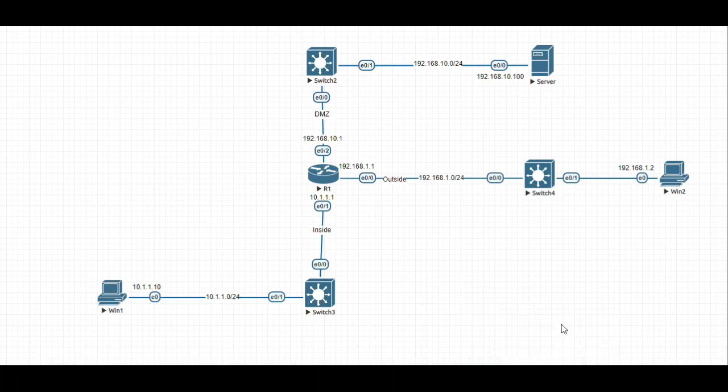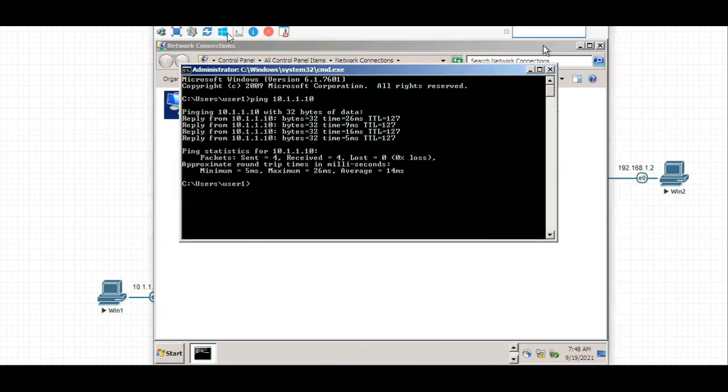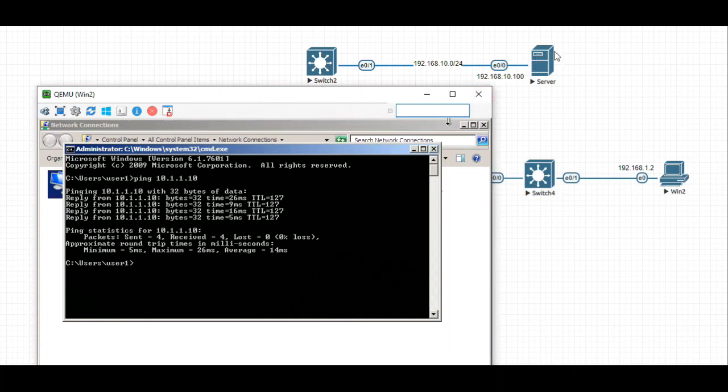I'll go to Windows machine 2, that is this PC here, and try to reach this server. So ping 192.168.10.100. We should see packet drops because we have not configured any policy.